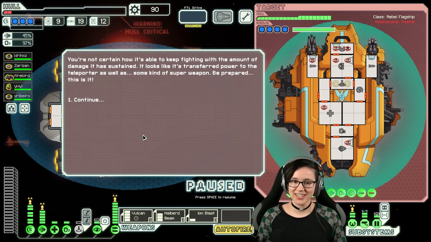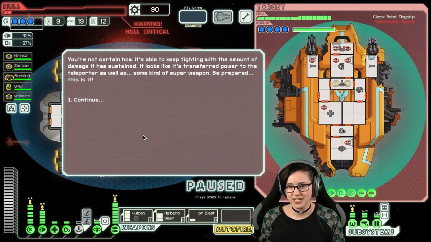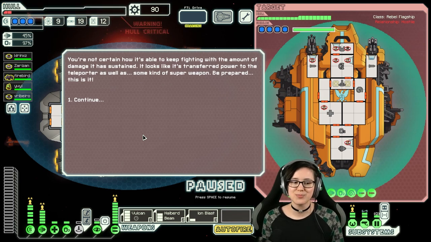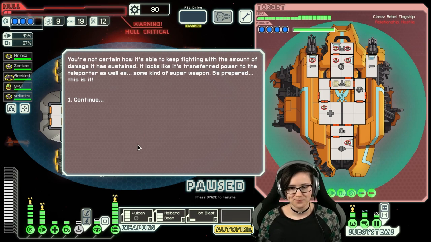So, you're not certain how it's able to keep fighting with the amount of damage it has sustained. It looks like it's transferred power to the teleporter as well as some kind of super weapon. Be prepared. and try to run. Ha. Huh. We'll see.